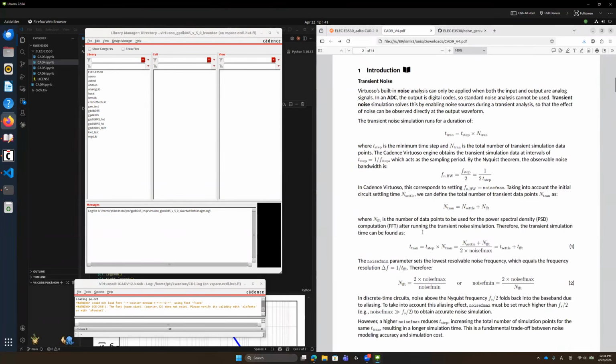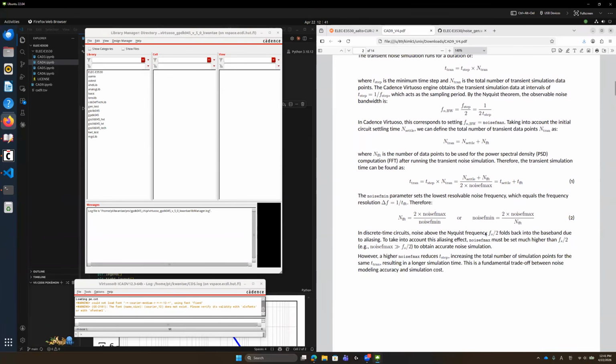And another thing I would like to highlight is that, let's say we are running with a sampling frequency equal to 1 megahertz. Then, if our noise maximum frequency is up until only 1 megahertz, which is noise Fmax, then there is almost no frequency to alias back. In this case, let's assume that there is a noise that is inserted into an ADC, and it is operating with a certain sampling frequency.